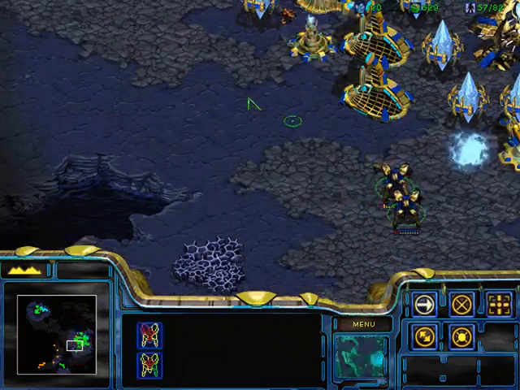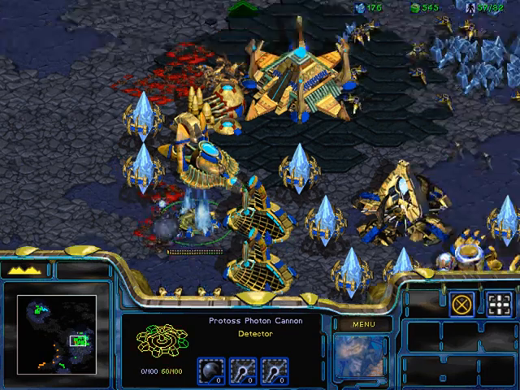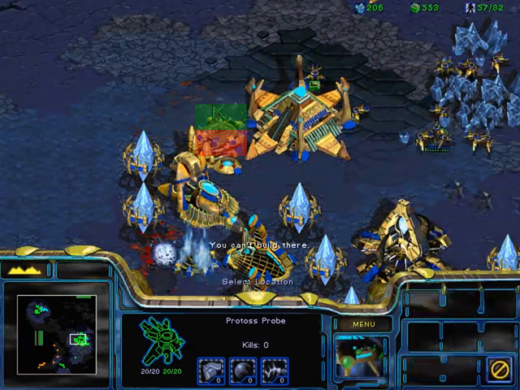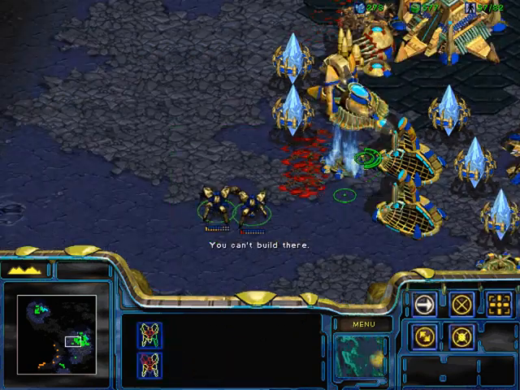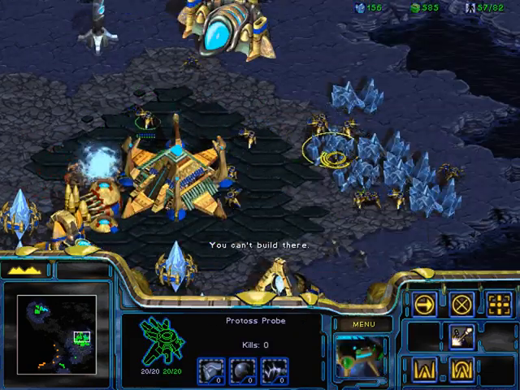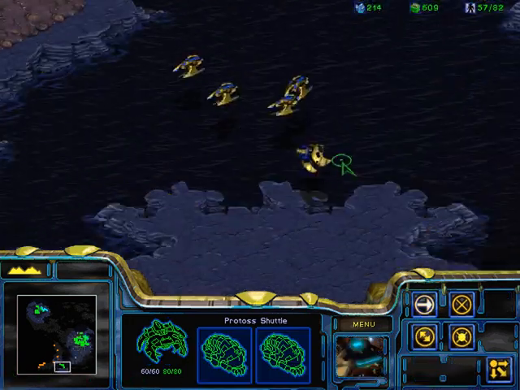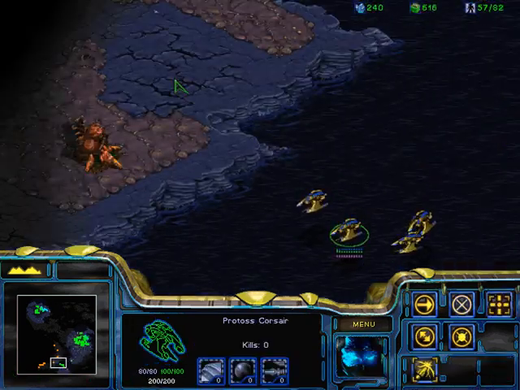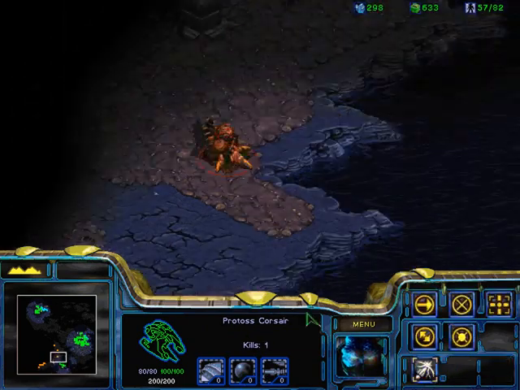Oh god. Fortunately, photon cannons are actually very cost effective. But not when you position your buildings like this. I probably should take care of that and surround them with forges and pylons, but whatever. Anyways. You may not have guessed this, but I'm not a professional StarCraft player. I just pretend I am.